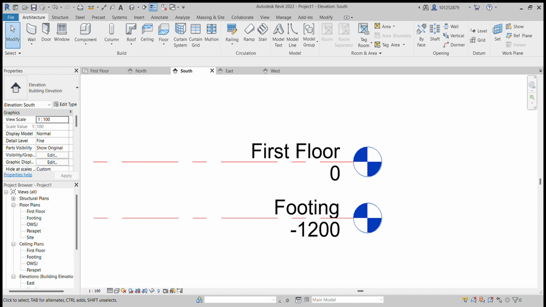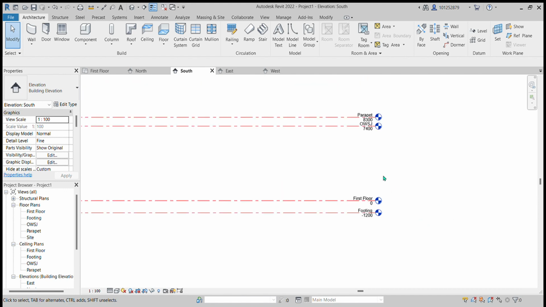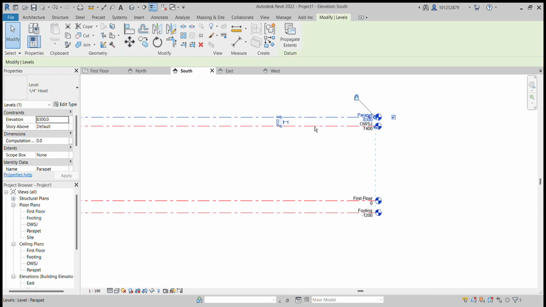Now, it's important that these four levels don't move while we are modeling. Very important, okay? So, how do we lock these elements in place? Just click on each one once.